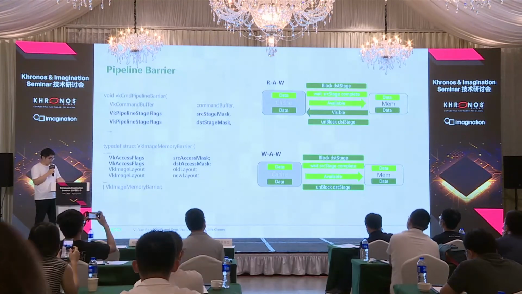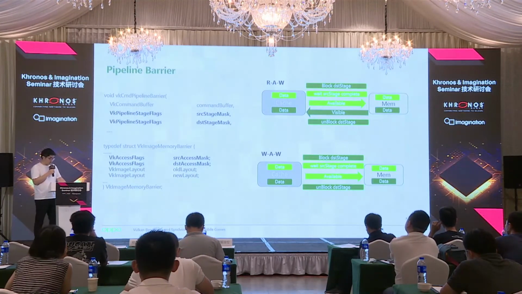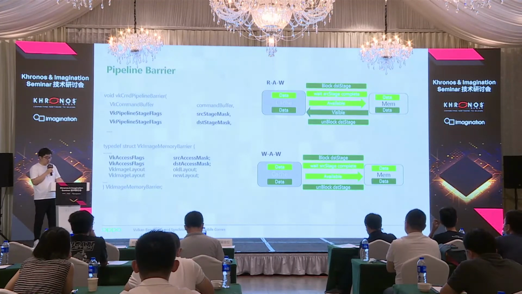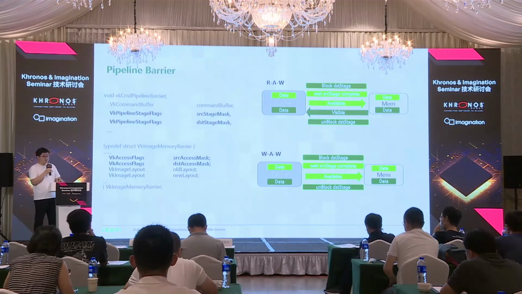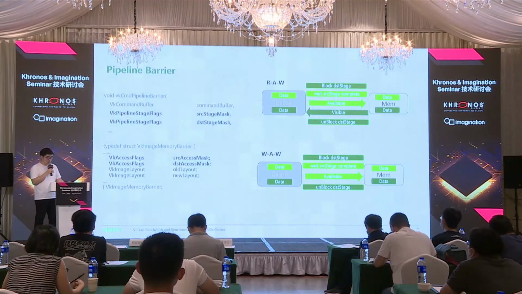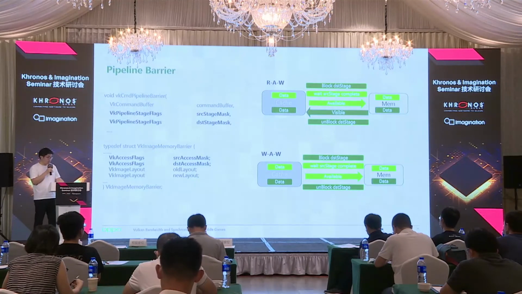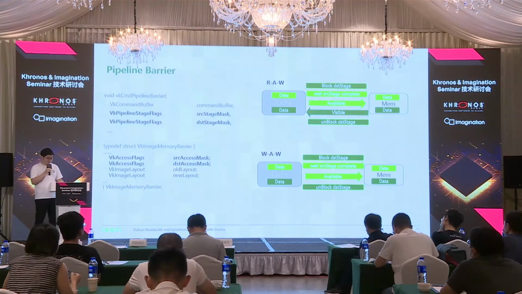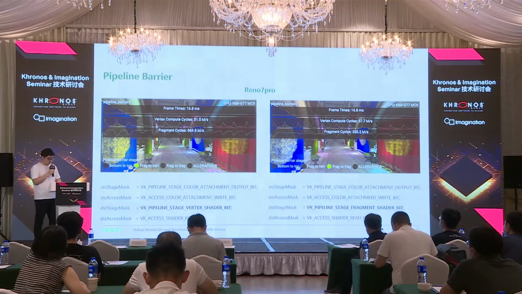The pipeline barrier protects, like what we see in the upper right corner, RAW mode. First of all, the reading order will be blocked until the writing order is executed. The SRC access mask means this memory will be made available, to make sure the data has finished writing into the memory. And the DST access mask means the memory is now made visible, to ensure the data is successfully loaded into cache. Write after write mode follows a similar principle: block the second writing order until the first writing order is finished and the data has been flushed into the memory, and then execute the next writing.